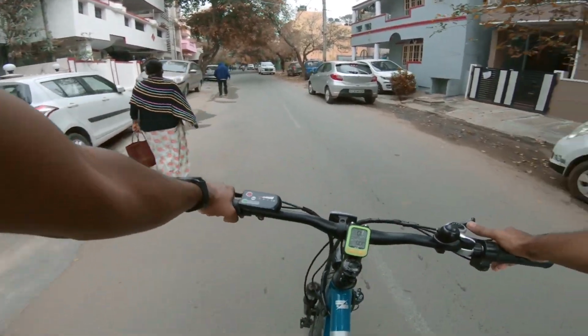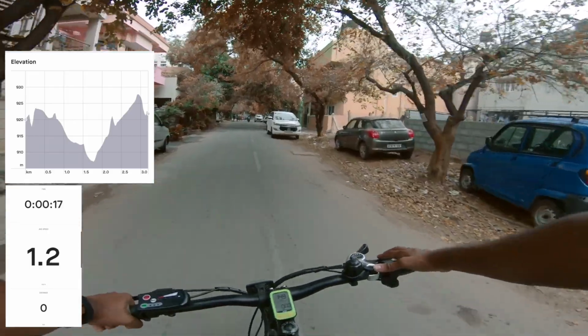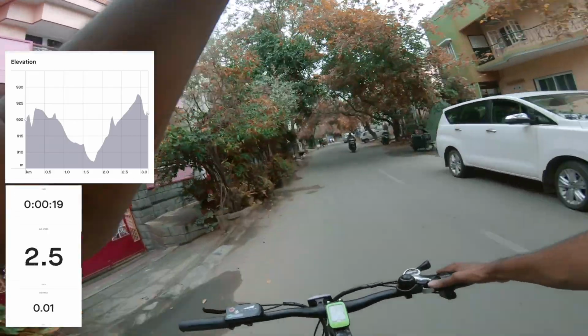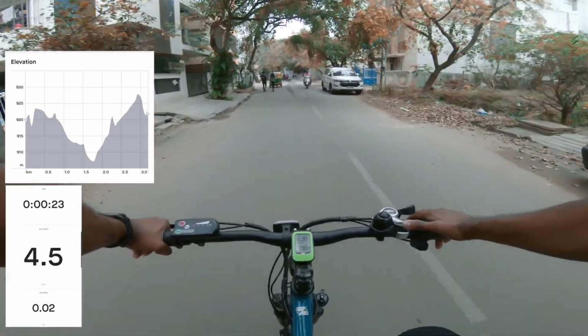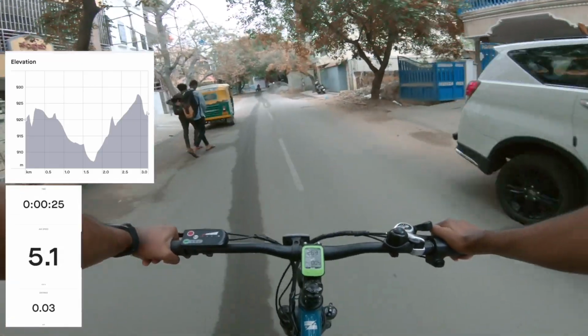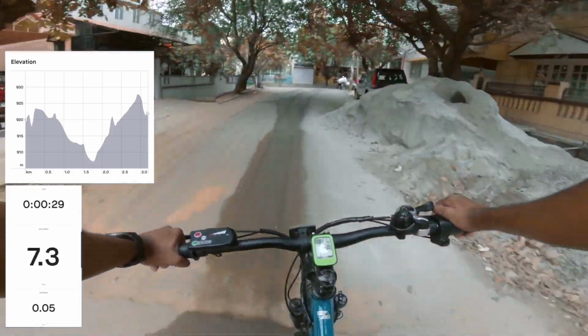I'm going to do the same route again. As soon as I started riding the e-bike, my immediate feeling is that I have grown 10 times stronger. Every little push that I do on the pedal, it feels like my energy is amplified and the bike moves much quicker with lesser energy.